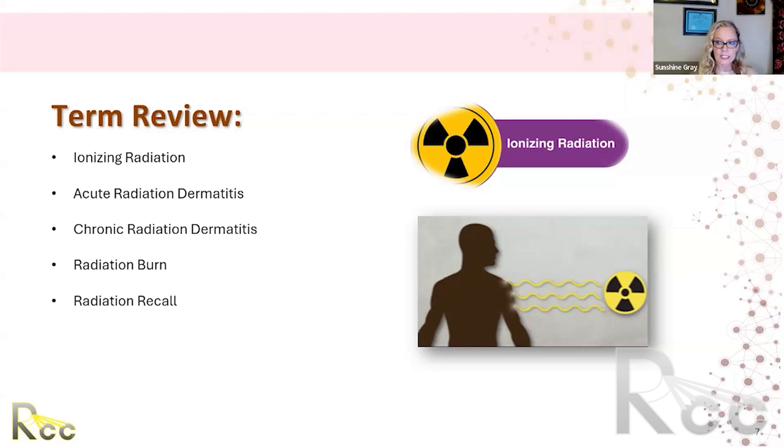Chronic radiation dermatitis can present months to years after radiation exposure. It can occur with dermal fibrosis and poikilodermatosis, which is basically an area of irregular pigmentation, and that's usually the part of your body that's most usually exposed to the sun. It can include hyper or hypopigmentation, atrophy, and telangiectasias, which are basically spider veins.